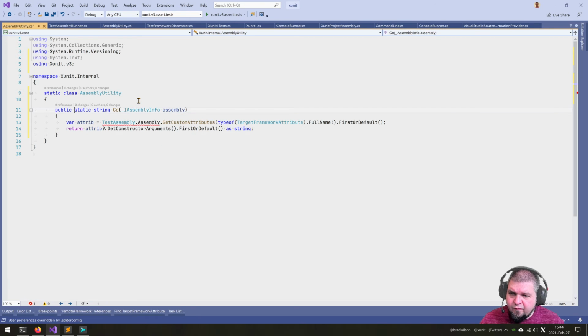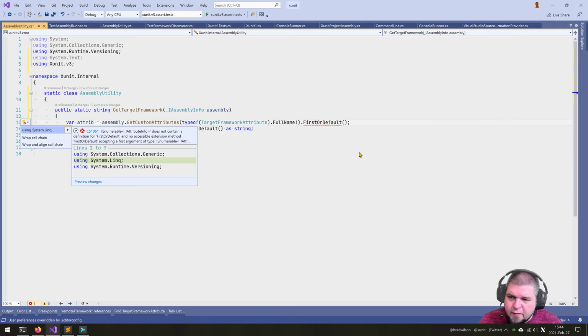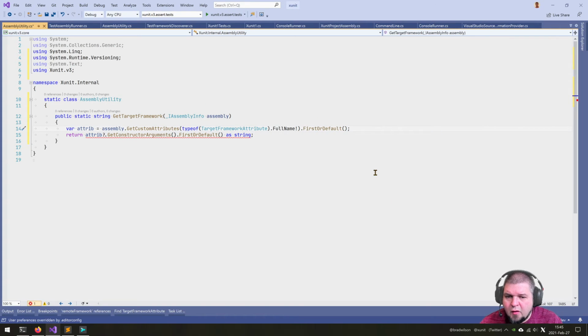Assembly. Get target framework. First or default comes from Linq. All right. Who's the other user?